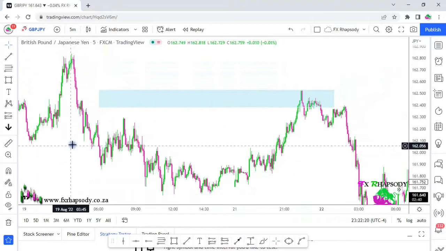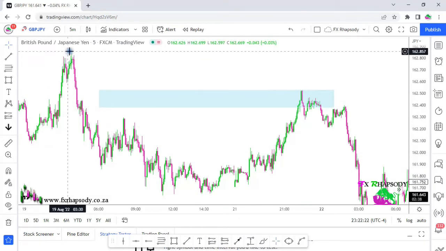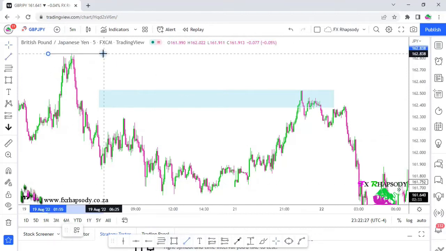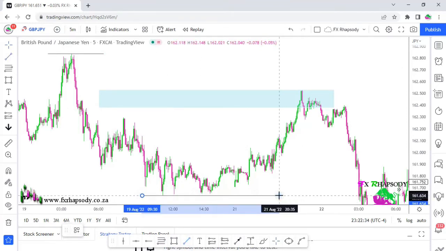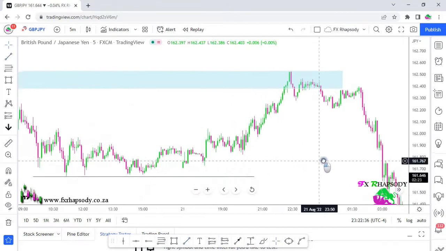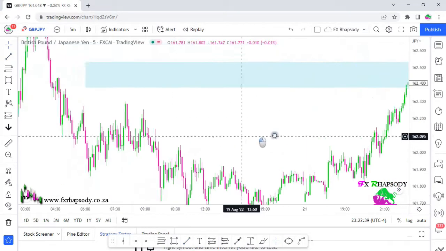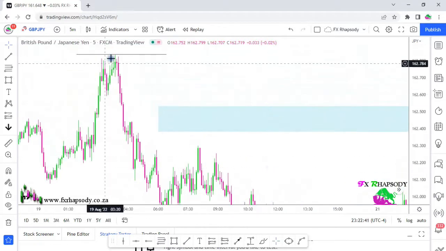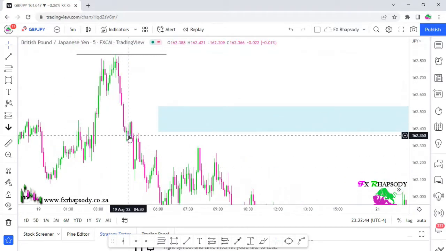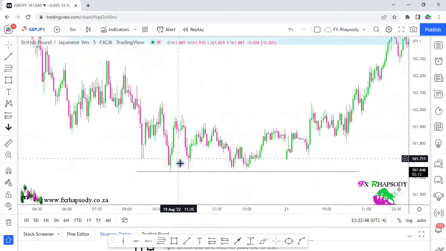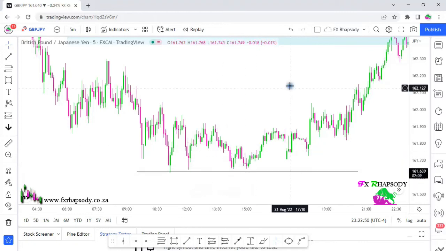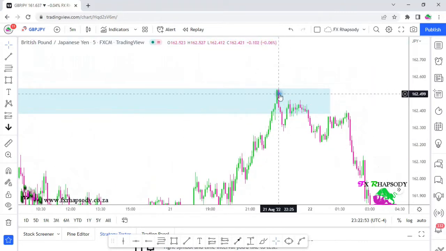Okay guys, so this is the 5 minute time frame. I've zoomed out a little bit so I can show you. This was the swing high that we were talking about, and then this is the swing low at the bottom. That was the top of this. I'm zooming this in a bit. Now as we see price moving down, price hits that bottom, and this is the time that you sit on the hourly and you say, okay, I want to wait until price reaches this area, and then I want to sell down.